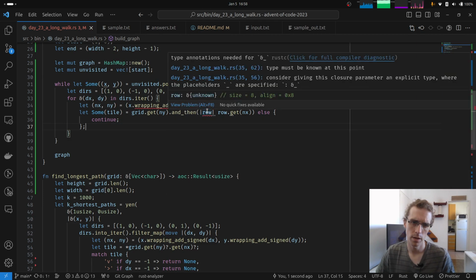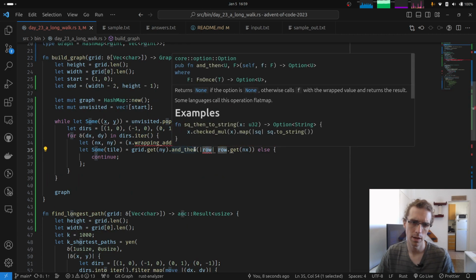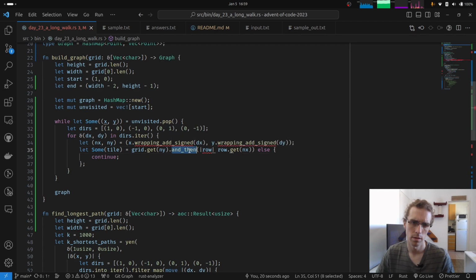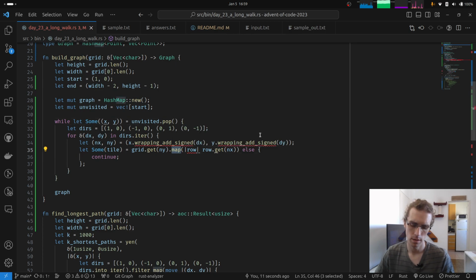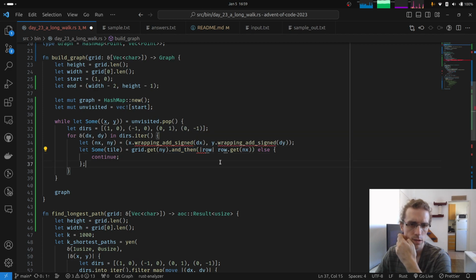Your problem here is what type annotation? What is and then? I think I wanted map. Is map what I want? Maps an option to option. I think and then sounds a bit more like it, because the thing inside returns an option.